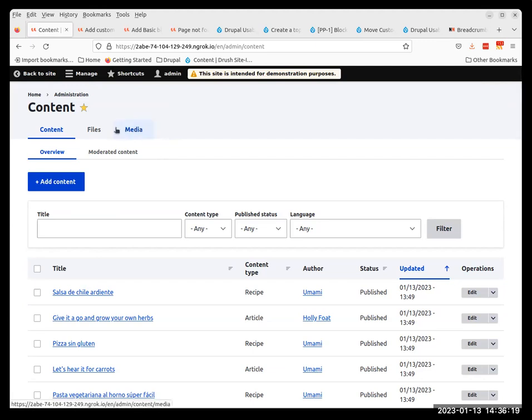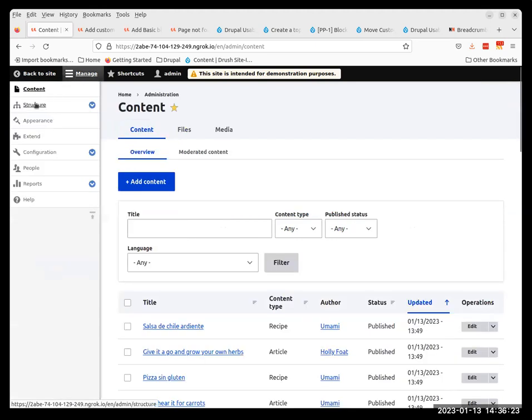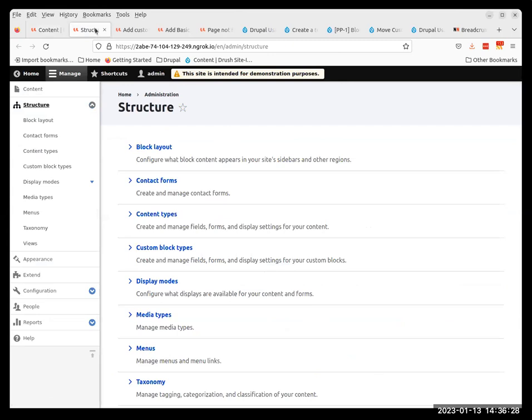And for comparison, let me go to admin structure. And this is what I sometimes call a container page. It has nothing but a list of links, which also show up in the administration menu, at least most of them do.